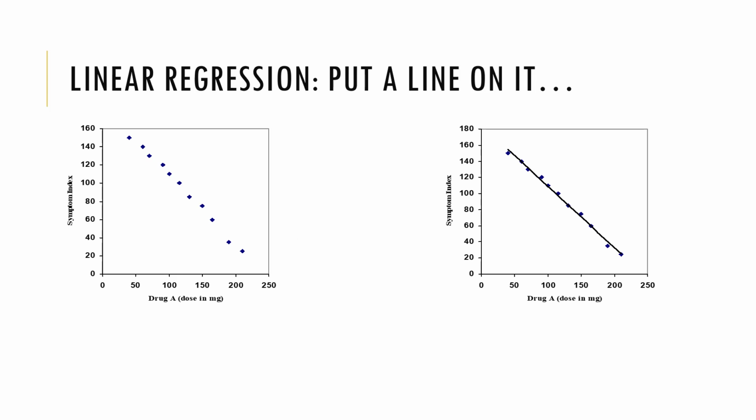So what does it mean? Well, as I said before, linear regression is all about putting straight lines on things. So if we imagine that we're presented with the graph to the left of the page, we have a symptom index from 0 to 160. We've got some mystery drug called drug A, and the x-axis along the bottom is the dose in milligrams. So the symptom index is along the y-axis of the graph. What we've got here is a data point for each person. So we've seen what dosage of drug A they took, and then their respective symptom index score.